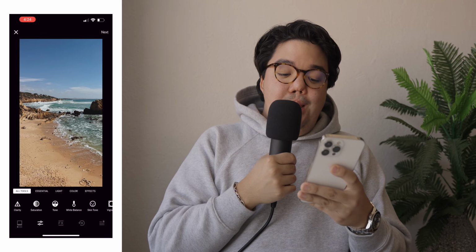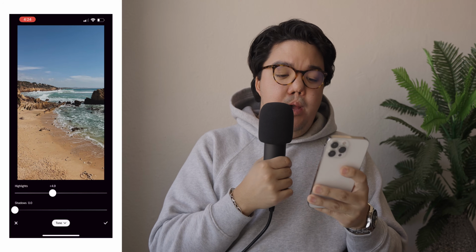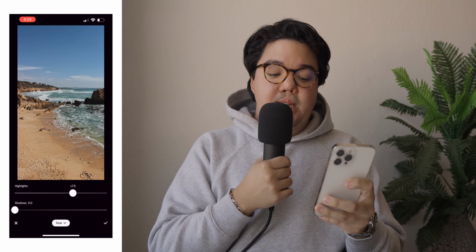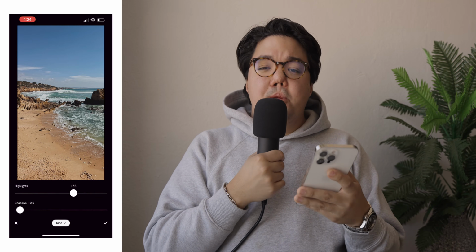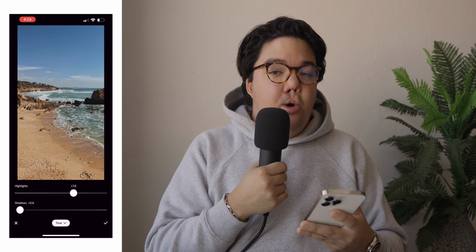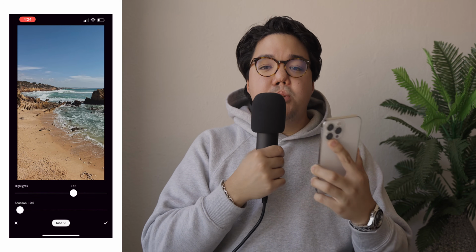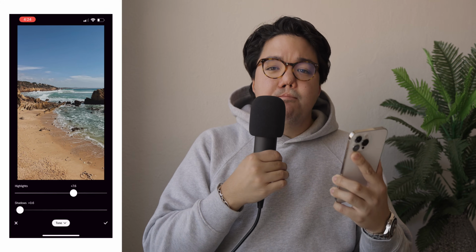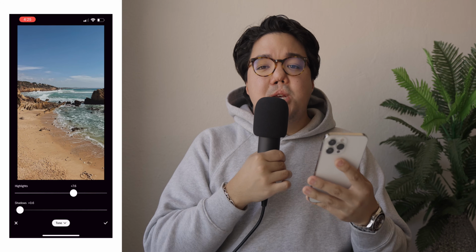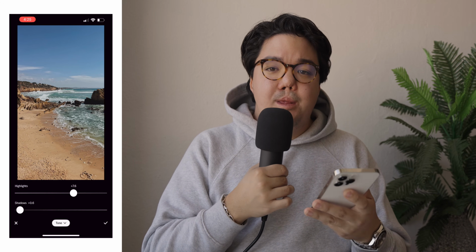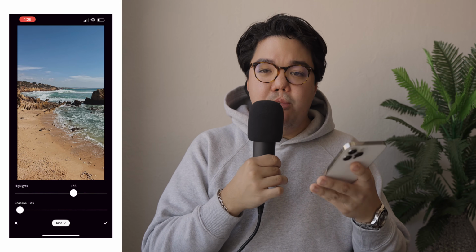Next, I'll go into the HS tone, which is your highlight and shadow tone, and I'll bring the highlights all the way up, anywhere between 7 or 8, and then I'll bring the shadows just slightly up to 0.5. Now, the reason I bring the highlights all the way up to 7 or 8 is because the highlight slider in the positive direction will preserve those whites and kind of make them more off-white or gray color, which again, for that film look is very key. And then the shadows I'll bring up just a little bit, in this case to 0.6, just to retain some of that detail that we lost in the dark parts of the image.